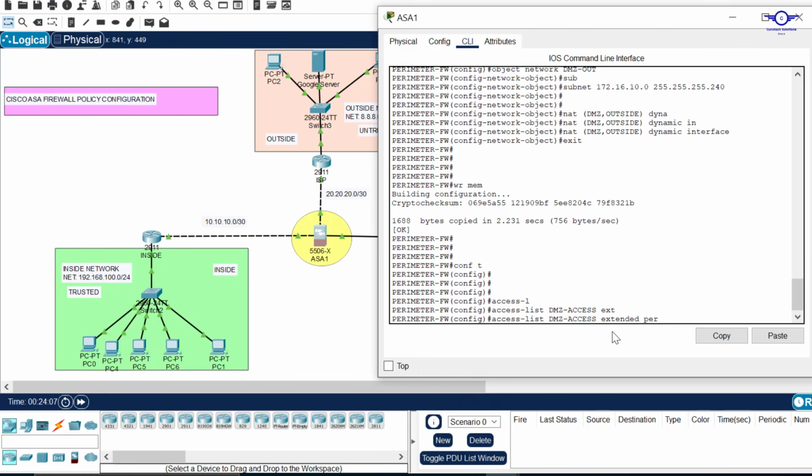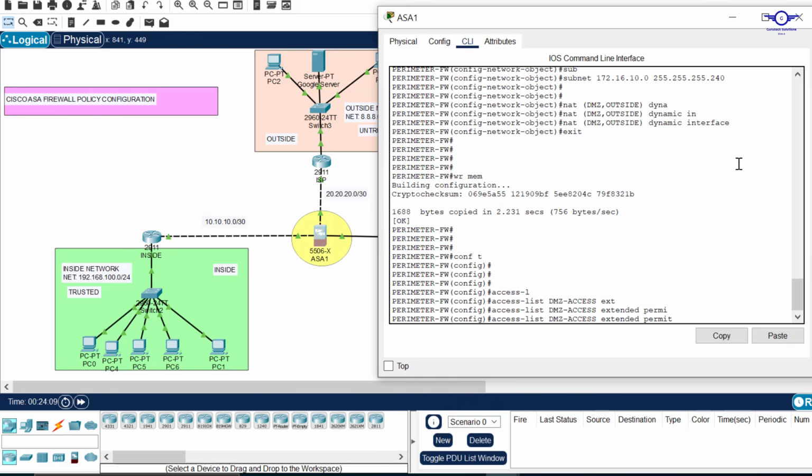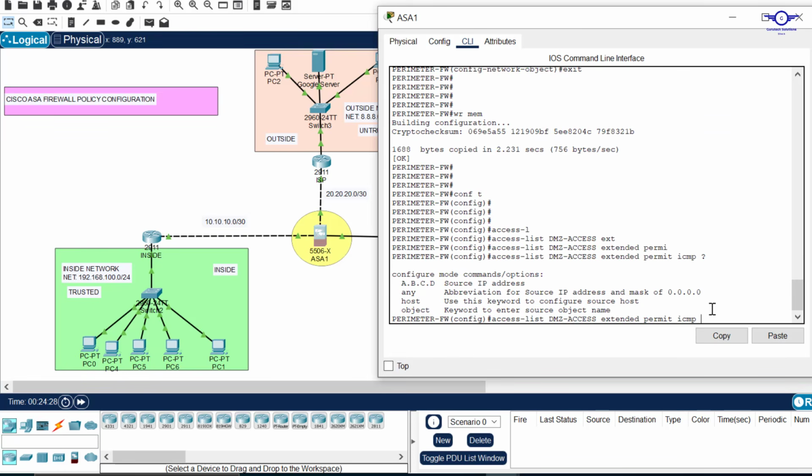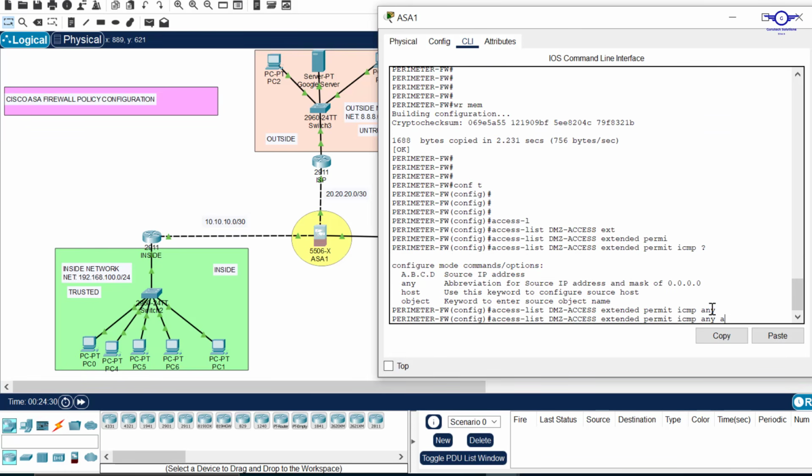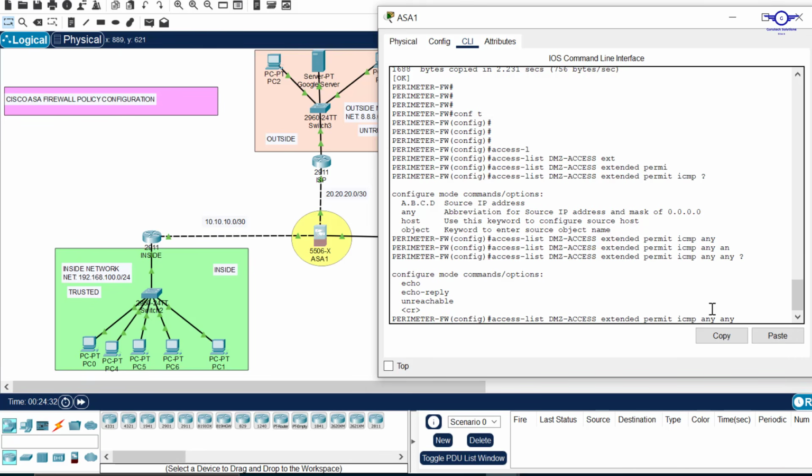Then permit. The first service, or the first parameter that I want to permit is ping. Ping basically uses the ICMP protocol. So we just permit ICMP. Okay. Then we say any, then again any.